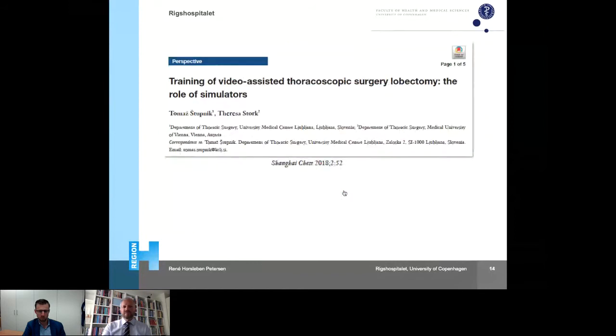Very simple models. Then you have much more advanced models, like this simulator developed by Thomas Stupnik.